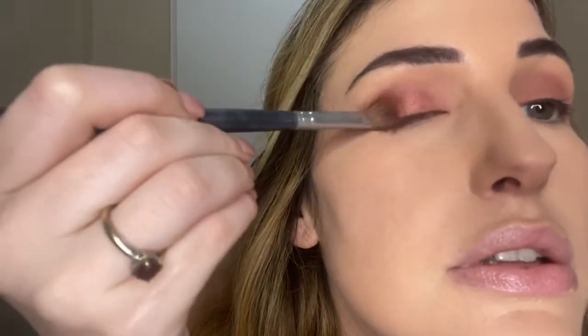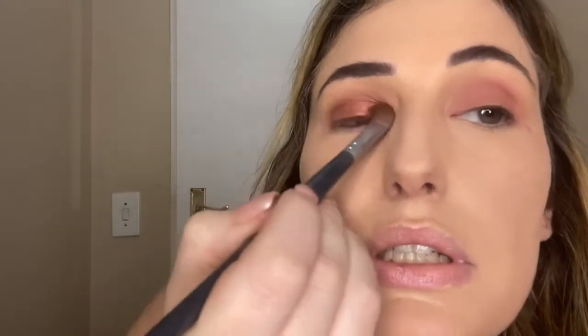So this is also Morphe. It's like a flat, fluffy brush. I would love using this for adding pigment if I'm not using that other flat brush which I used in the previous video. And then we're just going to pack that onto the lid. It is quite a bright color. You just keep packing that on the lid until it's dark enough.